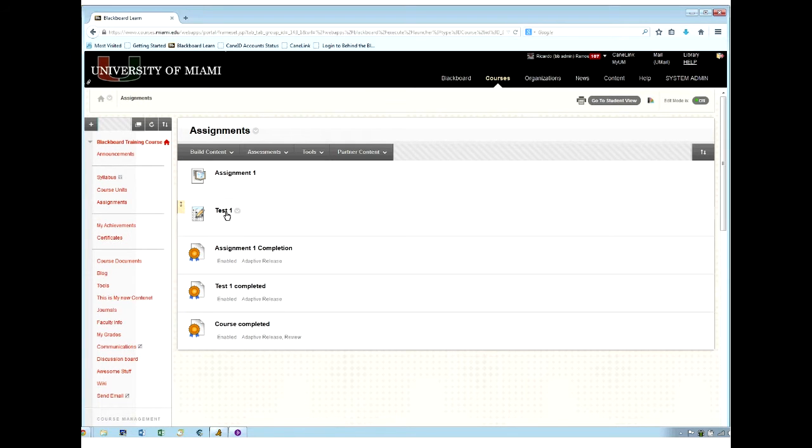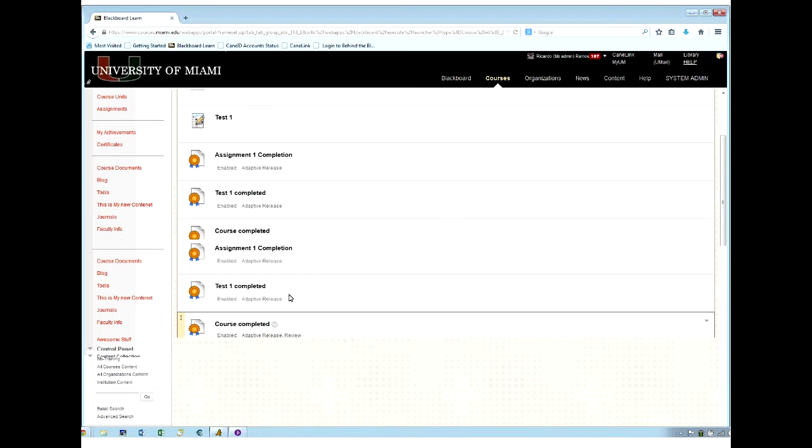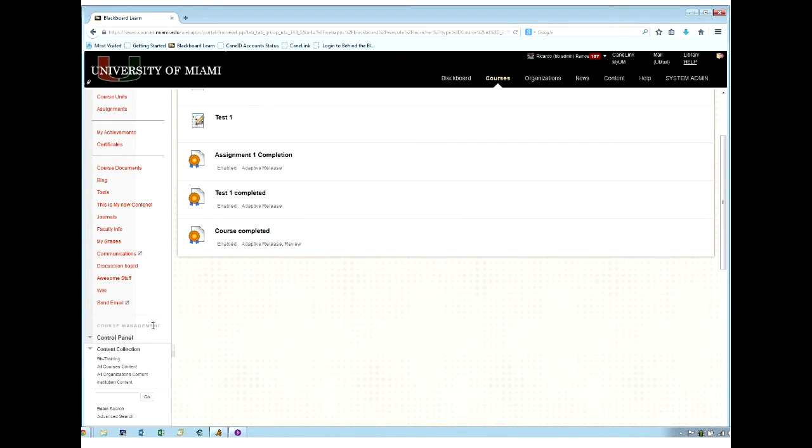So I'll have those two. So once I take the test, assignment 1 and test 1, for assignment 1 I get this one, and then for test 1 I get this one. But then I did set up a certificate here, and the way I set up that certificate was based on two criteria for my grade center column.